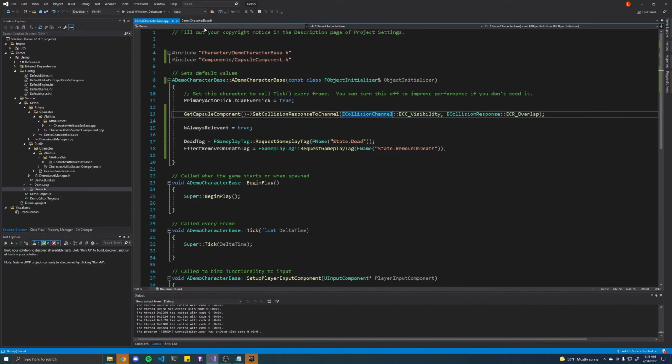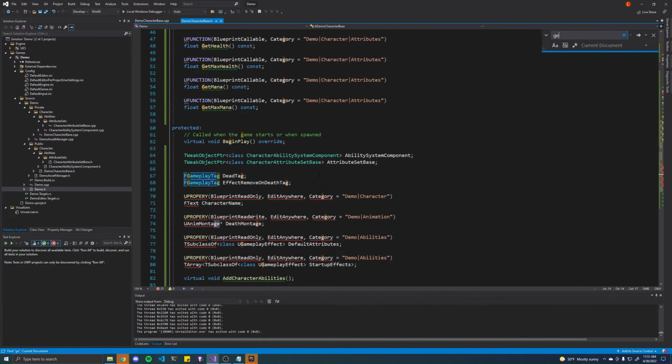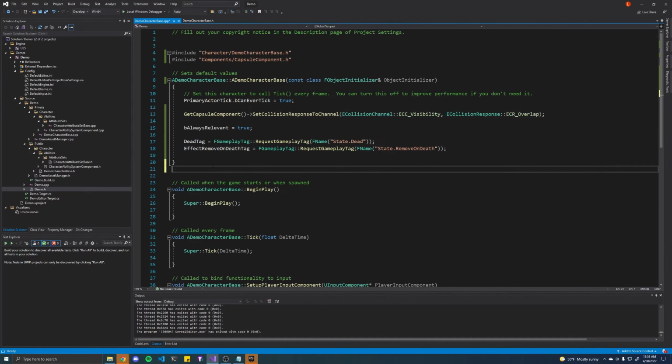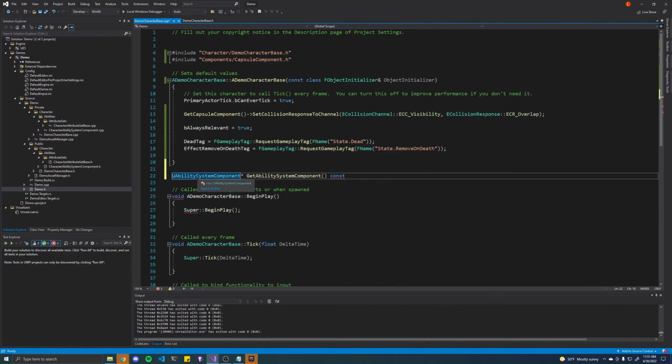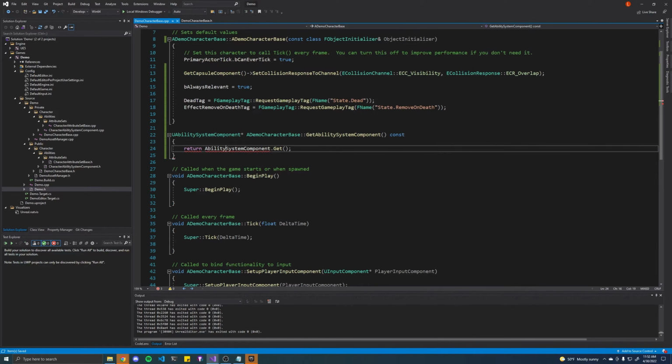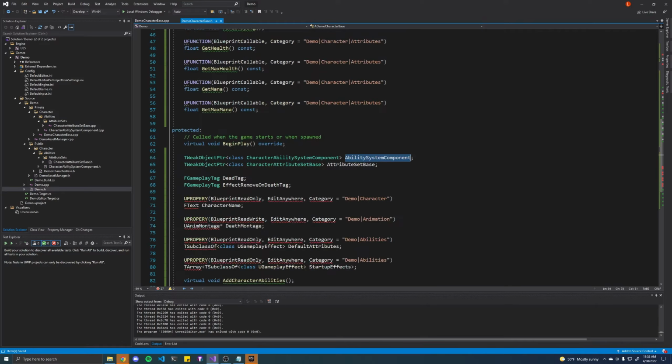Next up, we will implement the get ability system component, this one. Just copy that over, paste it over here. And it's just going to return ability system component.get, because remember, that is going to return this here.